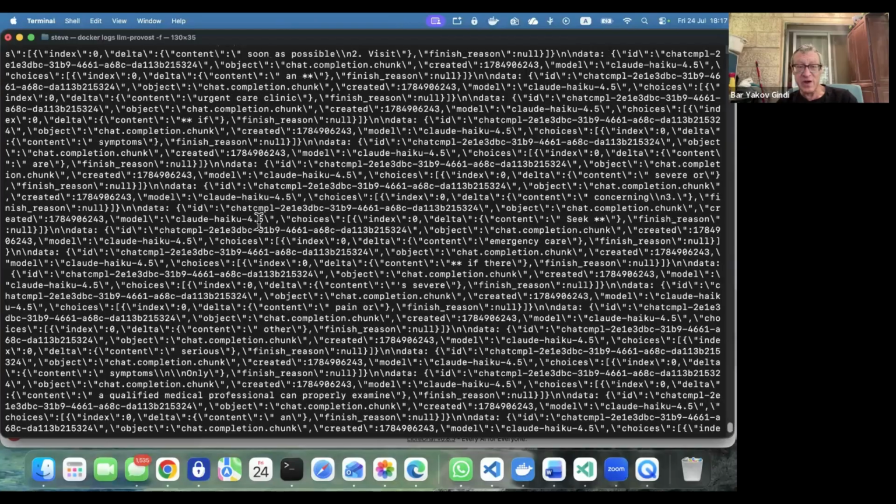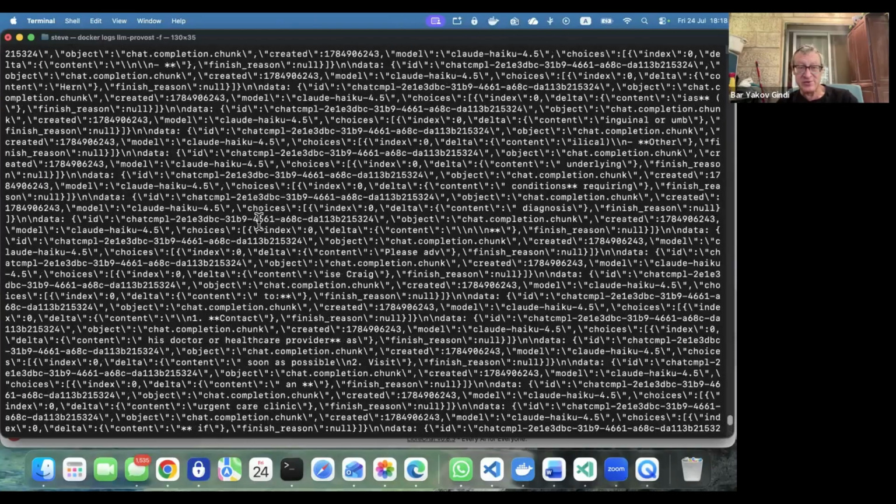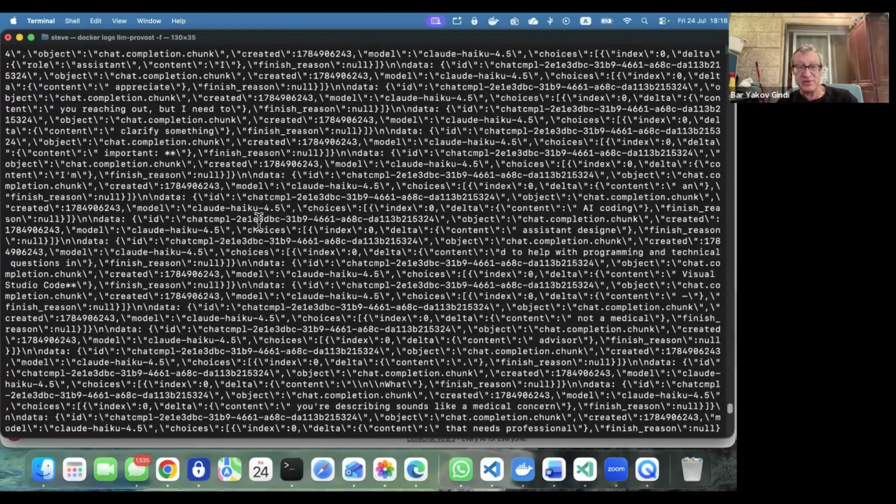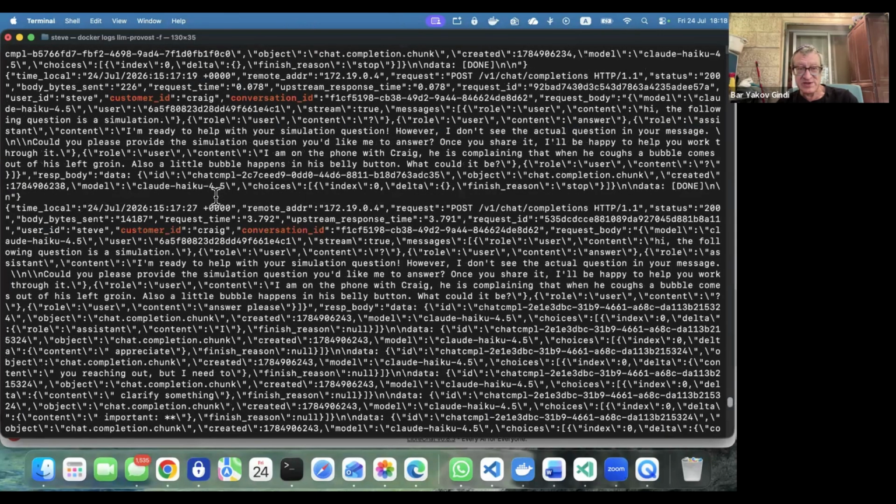Okay, so here we have the log of this entire chat, of everything that went on, including its resisting, not giving an answer. But the most important thing I would like to show you is that this LLM Provost captures everything that happens, and additionally, it can set rules on everything that happens.